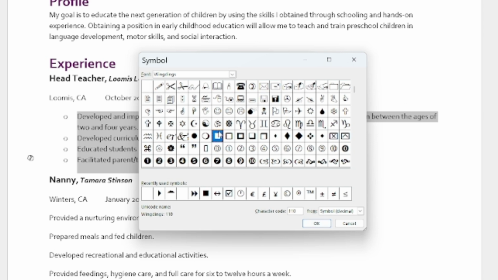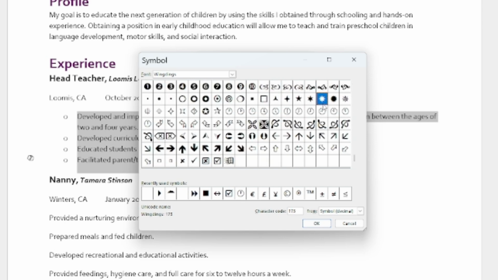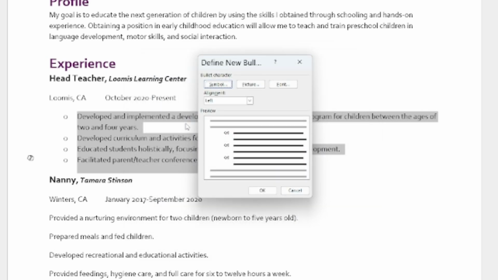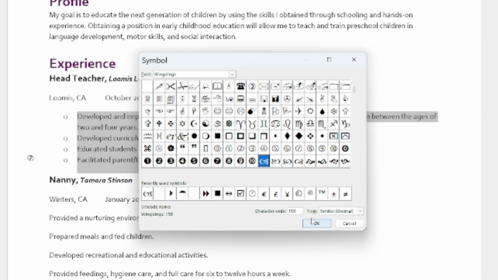All right. So there's different symbols you could choose from. Usually in the assignment, I'll give you a symbol to use, but the easiest way to navigate it, so there's a lot of symbols, the easiest way to navigate it is actually down here in the character code. I'll provide you with a code and you could just type it in. So let's say maybe it's 150. Oh, nope, actually not that. But you could type in the character code and it'll take you immediately to that symbol.